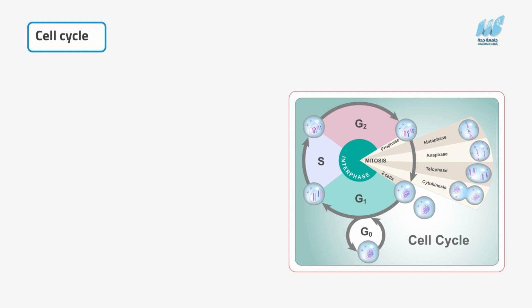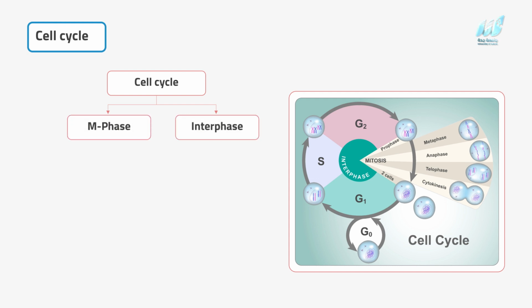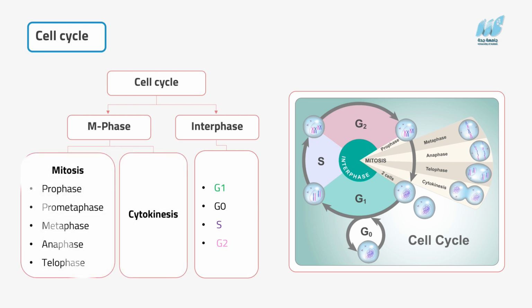All cells in our body have a cell cycle. In rapidly dividing cells, this lasts for between 16 and 24 hours. Cell cycle is divided into interphase and M phase. Interphase is the largest portion of cell cycle. However, M phase or mitosis is the phase where a cell divides to become two daughter cells. Cells that have stopped dividing, such as neurons, usually arrest in this phase and enter a non-cyclic stage known as G0.